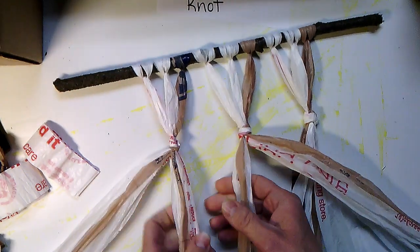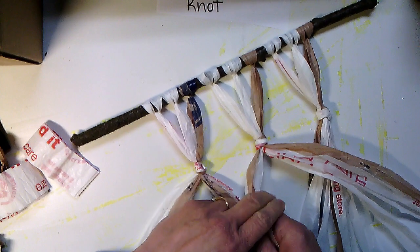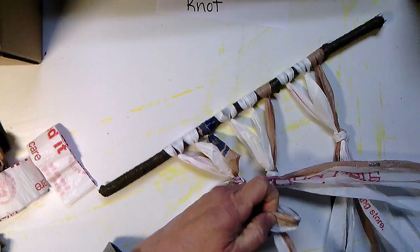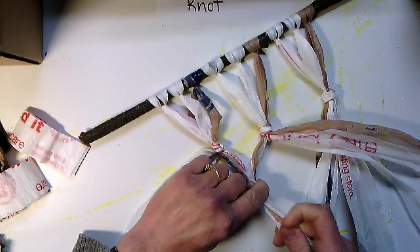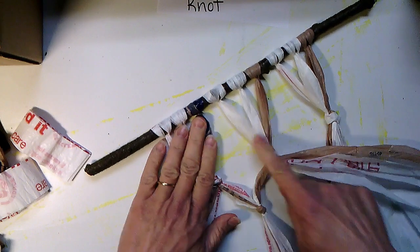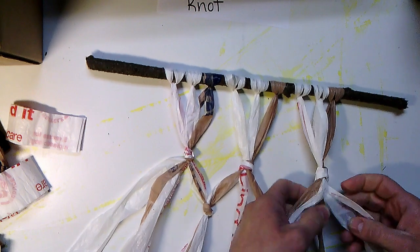And now half of this knot and half of this knot are going to join together again down just a couple of inches. We're going to make a nice overhand knot again. So once you get the hang of that knot, this is really easy. And if you know how to braid, or somebody in your house knows how to braid, it would be fun to add some parts of this that are braided if you'd like. That would be a way to make it even more fancy.